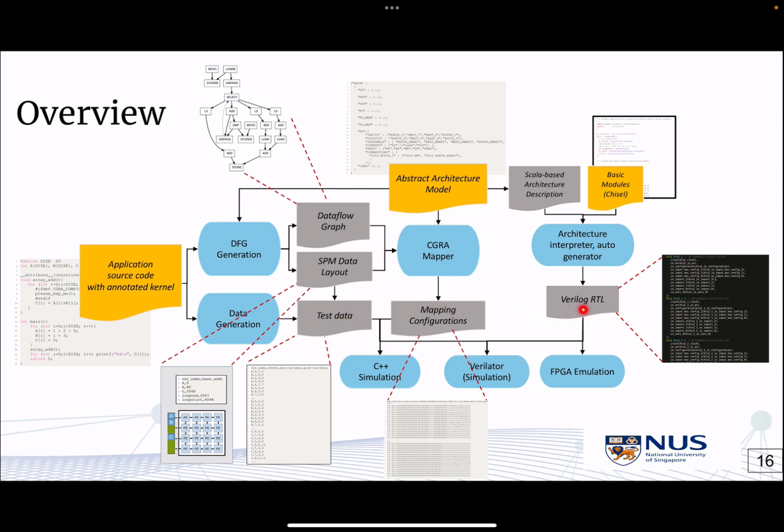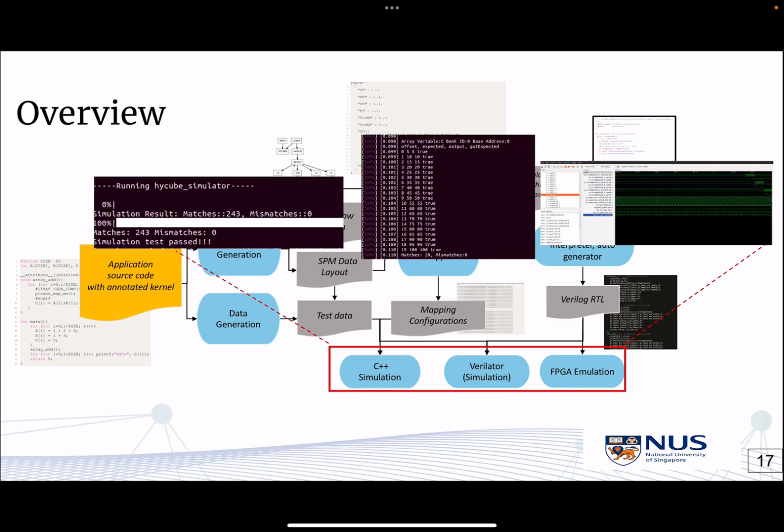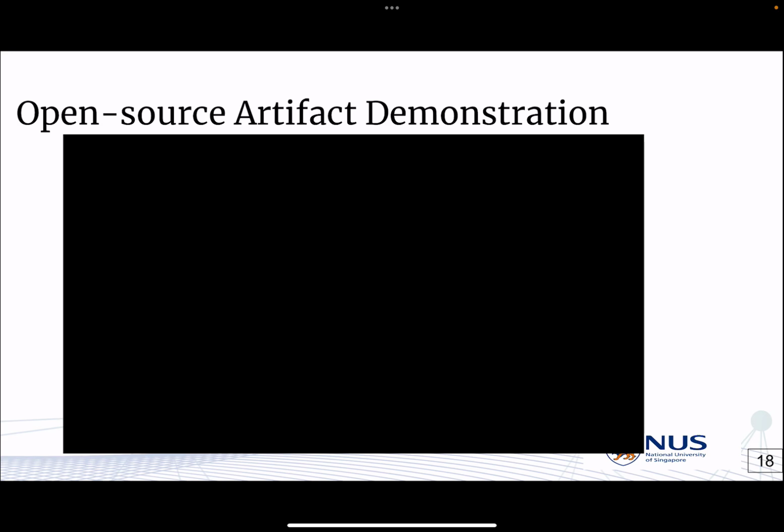Using these inputs, we have a Verilator based simulation as well as a C++ simulation. The Verilator simulation takes the mapping configuration, test data, and the Verilog RTL, and does the verification. We provide waveform based simulations as well as command line based verification results after this execution.